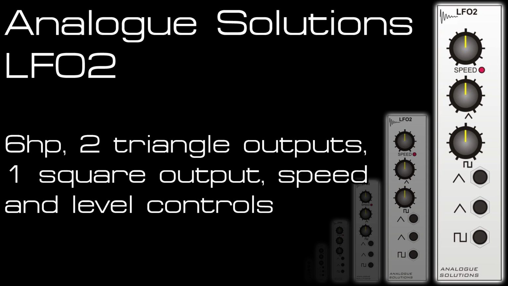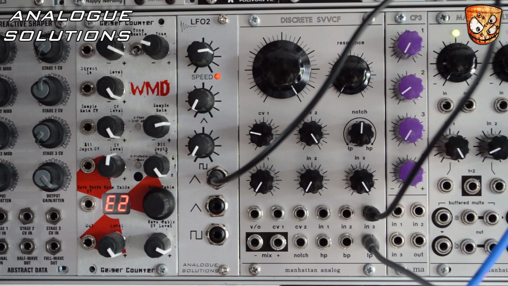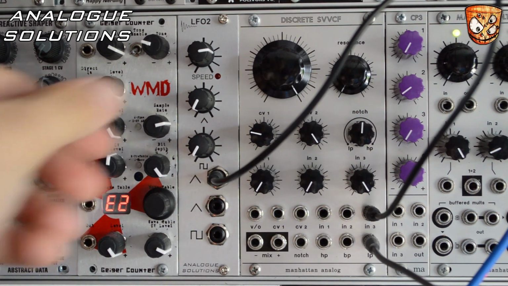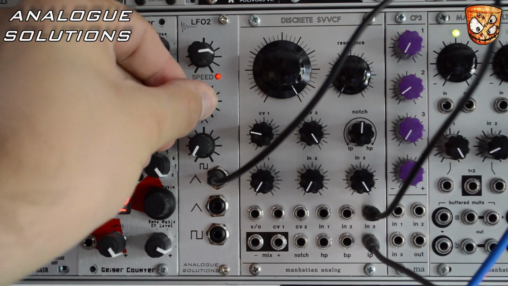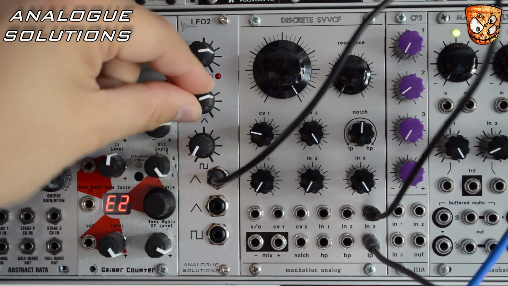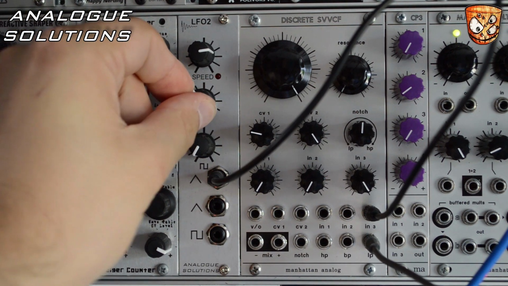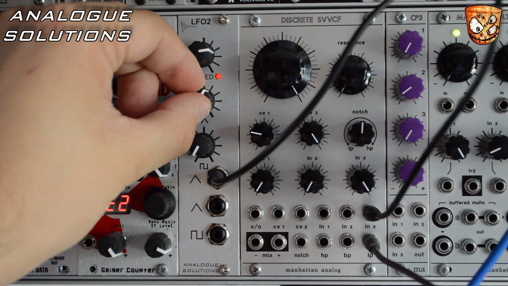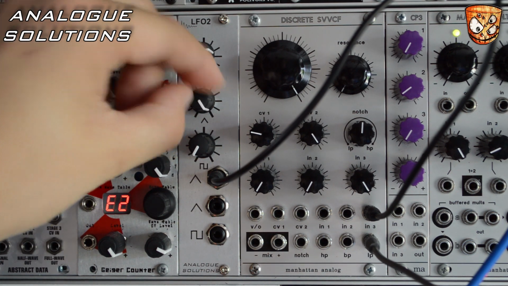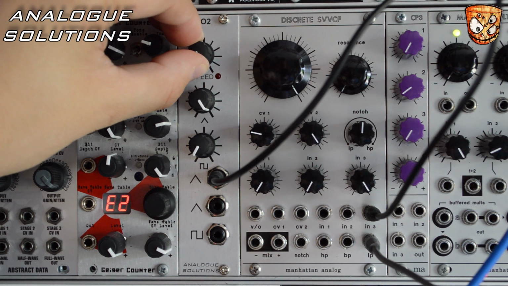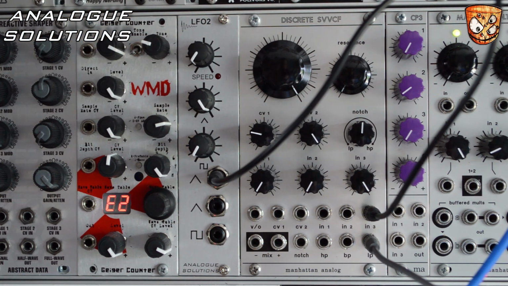So here's the Analogue Solutions LFO2 module, and I'll start by going through the features. I'm taking the triangle output into an oscillator's FM input so we can look at the speed the LFO operates at and the depth control. The depth control is really useful as it saves using attenuator modules. And the LFO does go really slow right up through into audio rates.